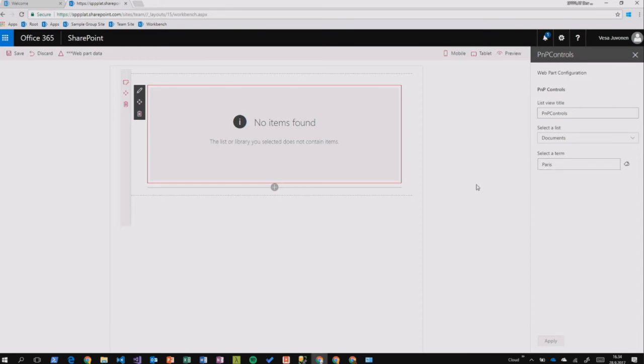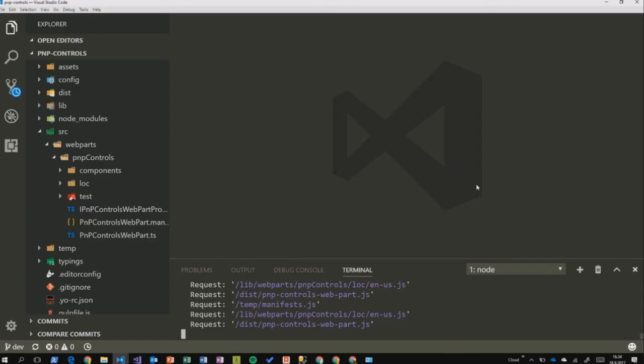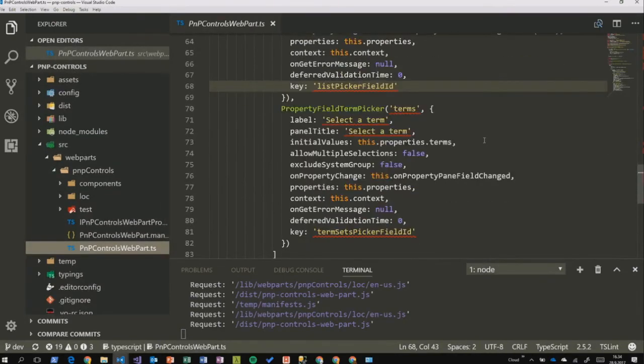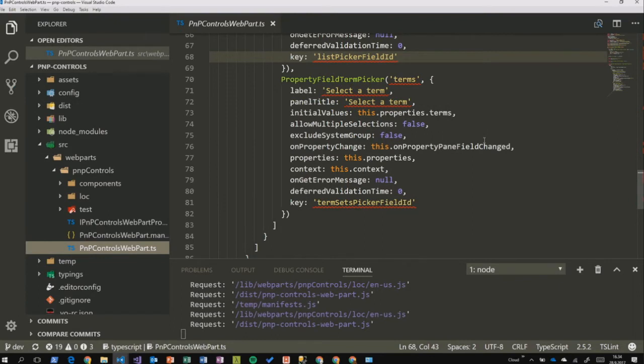What's interesting about the controls is that you can then change the implementation or the configuration of the controls, and that's really the key point of this one. So with the taxonomy term picker in this case, you don't need to worry about where the terms are coming from. We'll take care of that for you. The terms are coming from the taxonomy store which is associated to the site.